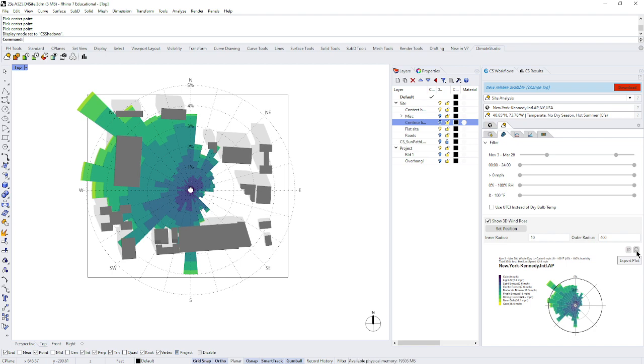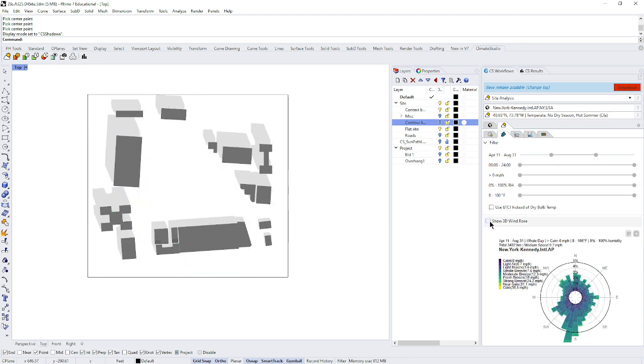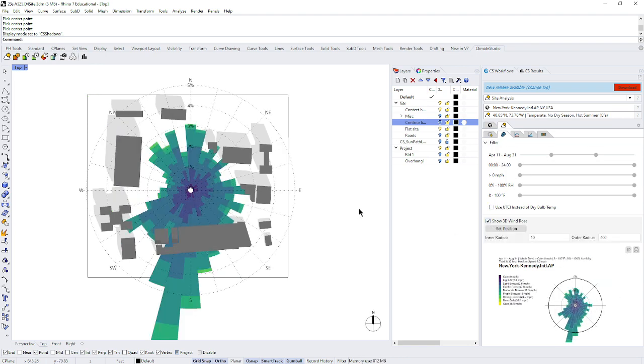And we can then get a screenshot for summer, for heating and cooling seasons. And we'll see that they're pretty different. There are already slides of this, and I just quickly threw one out there. Pretty different, right? So we're going to use that to make the decision as to how we want the form of our building to be interacting with wind. And that's all from Climate Studio.